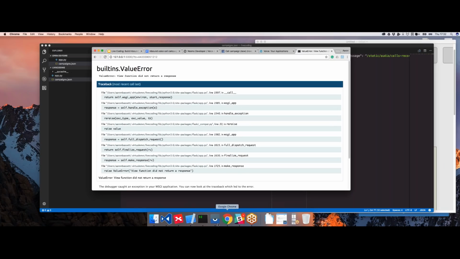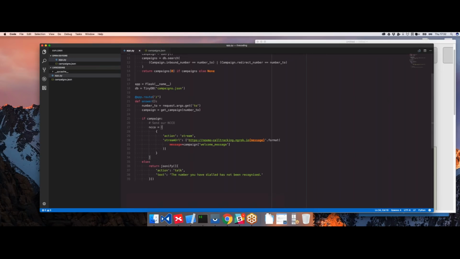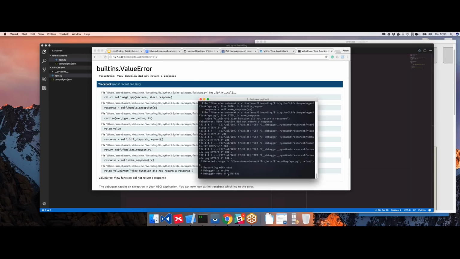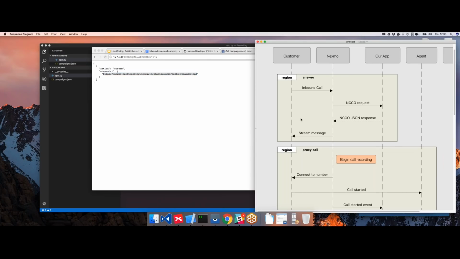and we never actually returned our NCCO, so let's go return that to our view. So we've built this NCCO object. The next thing we're going to have to do is actually return that to Flask so it renders it out. So let's just do return. We'll just use our jsonify again, so we don't have to worry about setting our headers, etc. And ncco. Because we're running in debug mode, that should automatically restart for us, which is great. And then we can just refresh this. And we can see there is our first action. So we're saying that whenever somebody phones this number, we want to stream this file to them. So that's our first part of our sequence diagram taken care of.